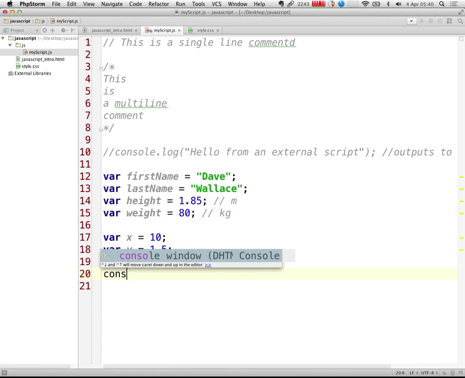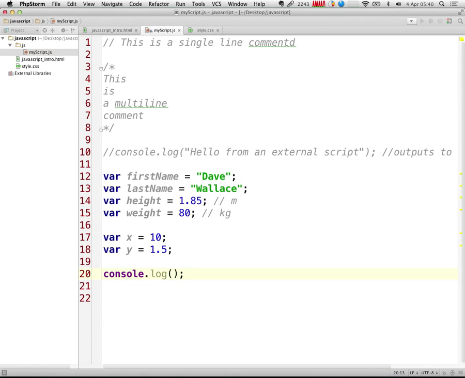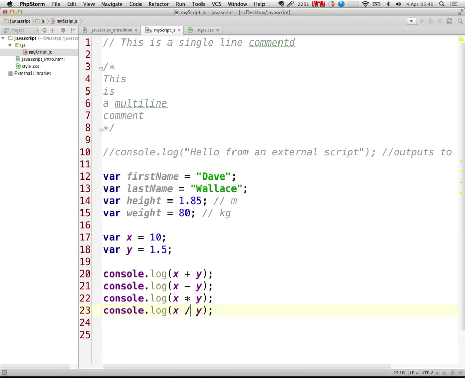I can output, for example, the sum of x plus y. I can also do subtraction, multiplication, division, and actually a fifth one called the modulus operator.